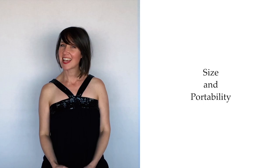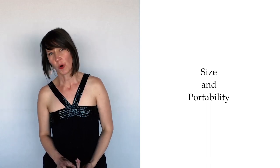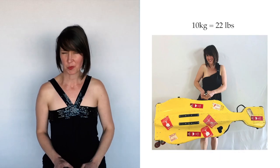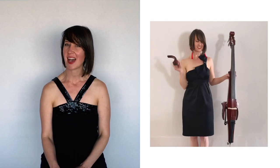Let's talk about size and portability. The two instruments that stick out in this category would be the NS design and the Yamaha 210. So as a cellist, it is not unusual to have an instrument that is almost the size of you and basically weighs 10 kilograms in its flight case and is quite a mission to lug around. So therefore, when I started playing the NS design, it made me realize it is quite a luxury to have a lightweight instrument that is easy to carry around. So even though the Yamaha 210 does have a frame, it folds up beautifully into a compact instrument that can be placed in its own slim carry bag.